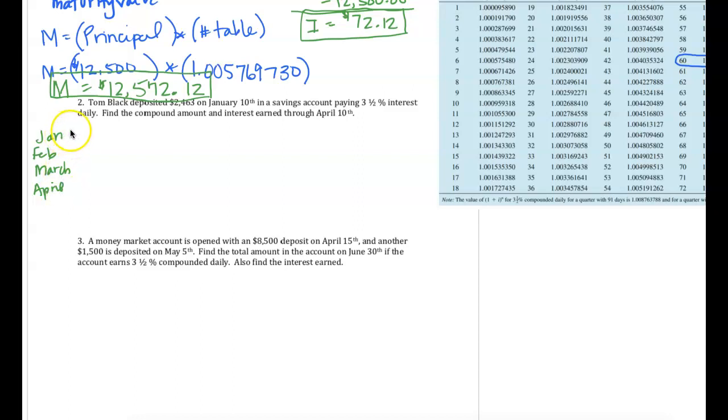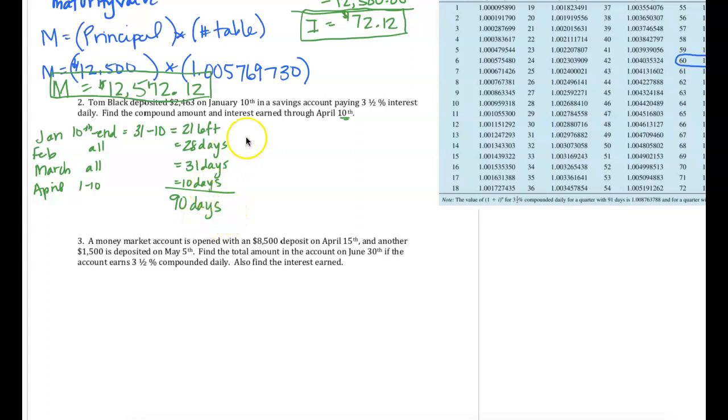In January, you want the end of the month, so from the 10th to the end. We know that there are 31 days in January minus the 10 already used. There's 21 days left in January. In February, we're going to use all of them, and that's 28 days. In March, we're going to use all of them, and there are 31 days in March. You can use your knuckles to talk about the hills and the valleys. And in April, we're only going to use the first 10 days of April. Putting all of our days together, I get 90 days.